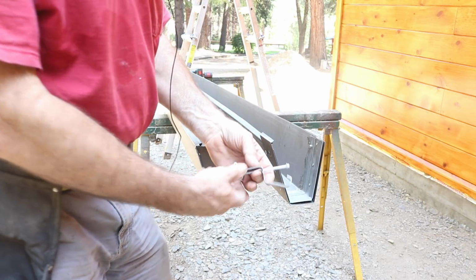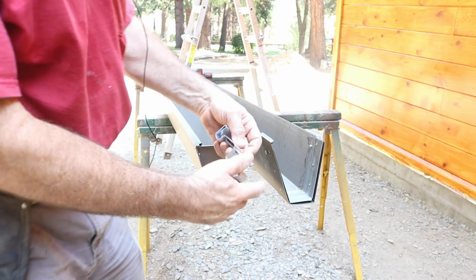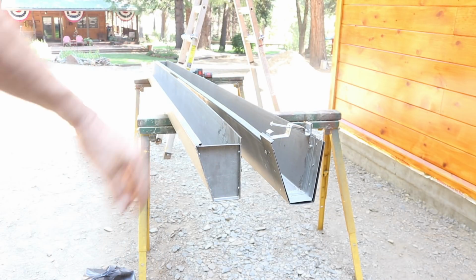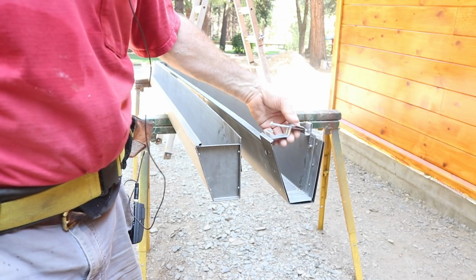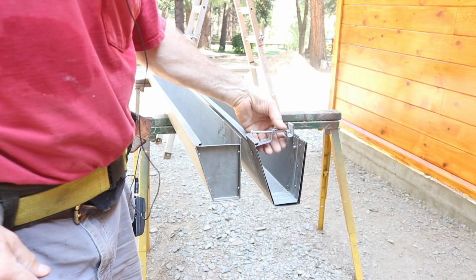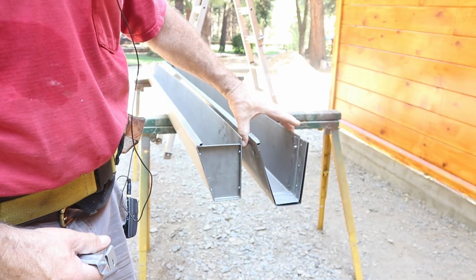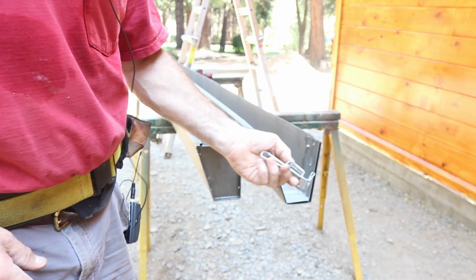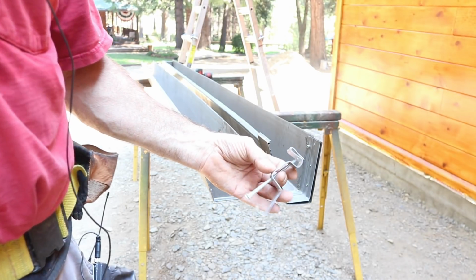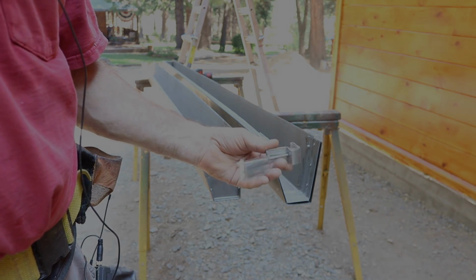This is the clamp or the mounting bracket that I like to use. They have about a 4-inch screw on there, and that slips over that edge in the back and hooks up underneath the lip here in the front. Hooks up in underneath there and slips over the edge, and then you drive that screw in. These help. They don't allow them to spread apart, and it makes them super strong. These are awesome mounts. Really, they work really well. You'd swear you could hang on the gutters with these things. And I'll put them on there every 2 feet, 30 inches or so.